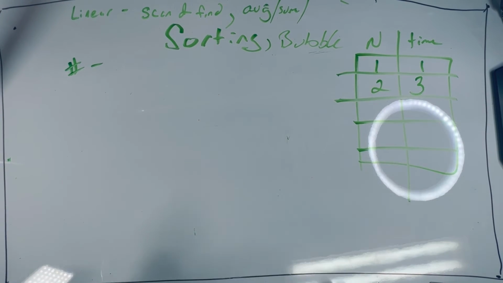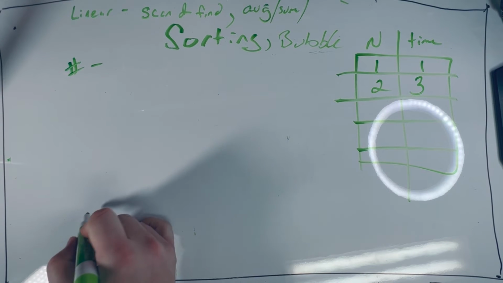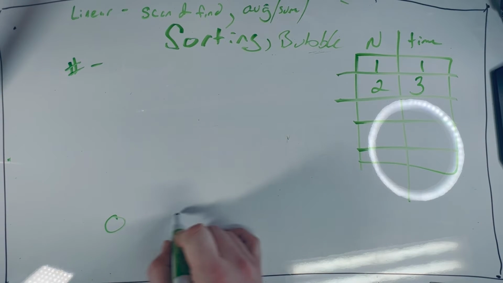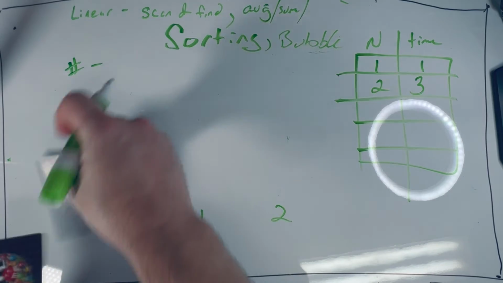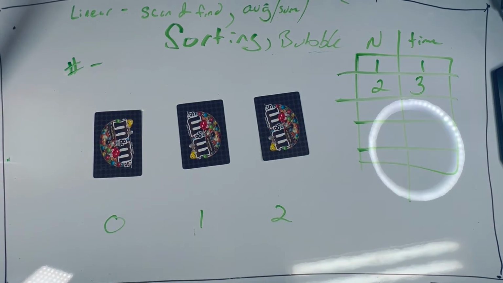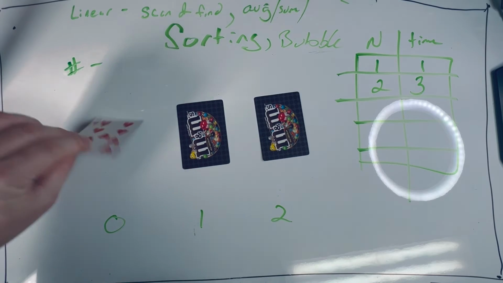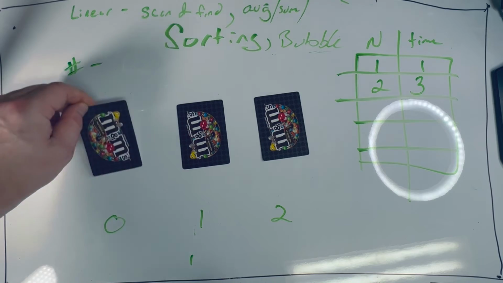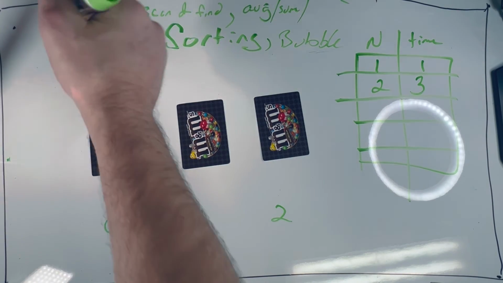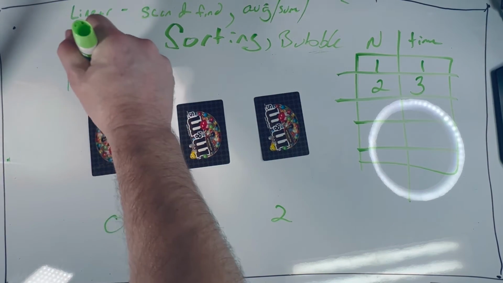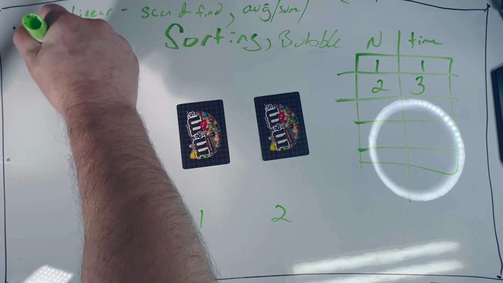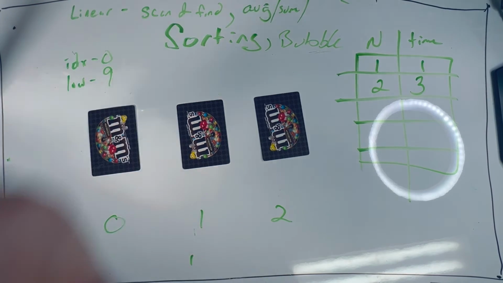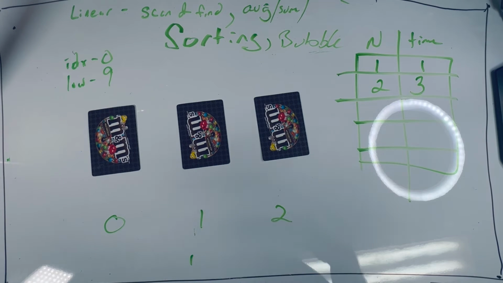Now let's do it again with 3. So if I'm computer sciencing and doing index 0, 1, and 2, I literally have no idea what these numbers are. Let's see here. So I just did 1 check, and that's a 9. So I know my lowest value was 9 at index 0. See, now we're starting to get into the code, but not really. I have crappy memory, so I need to remember things like this. So index 0 was number 9.